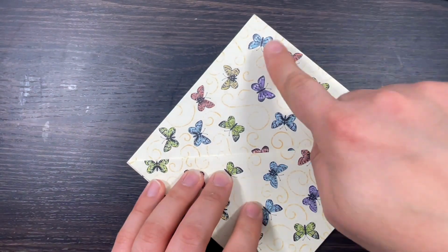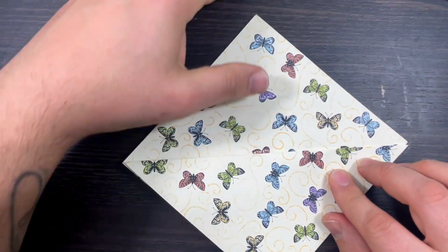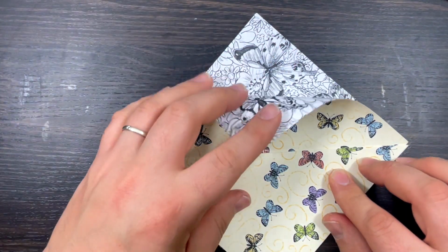So first thing we're going to do, we're going to put this tip inwards there. So we're just going to fold it this way.